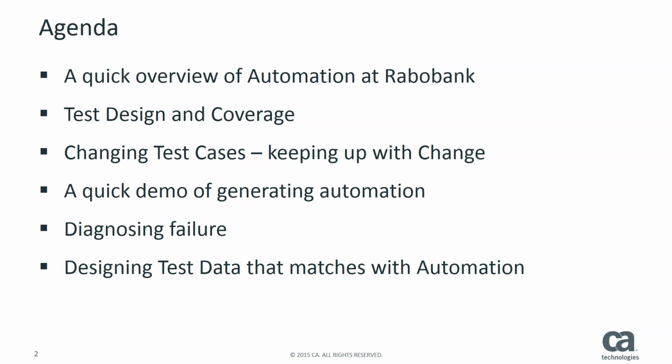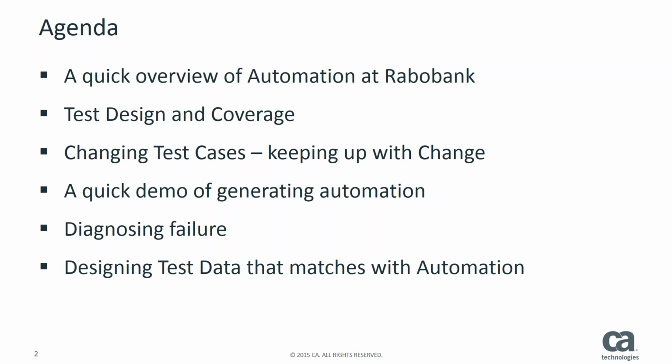Okay, so I'm going to start with just one customer called Rabobank, based in Utrecht in Holland. And I'm going to use their slides. I'm just going to quickly go through their journey and how they went from a pretty good automation framework, keyword-driven, to what we call fully reactive automation, which is you make a change and the automation kind of keeps up. So I'll go through those first of all. I'm going to talk a little bit about test design and coverage techniques, different types of coverage techniques that are out there.